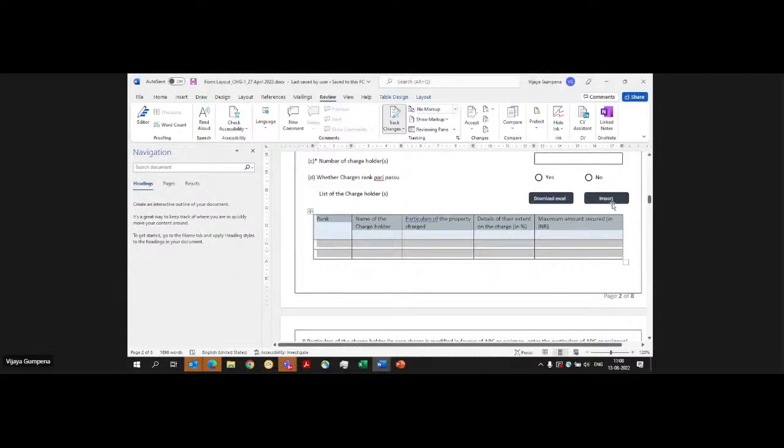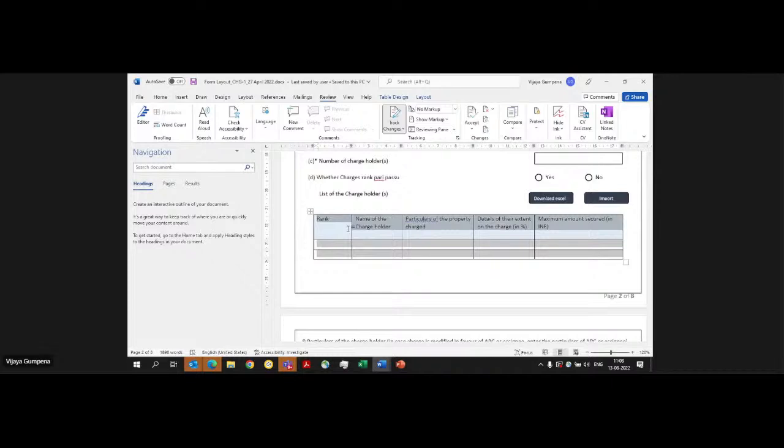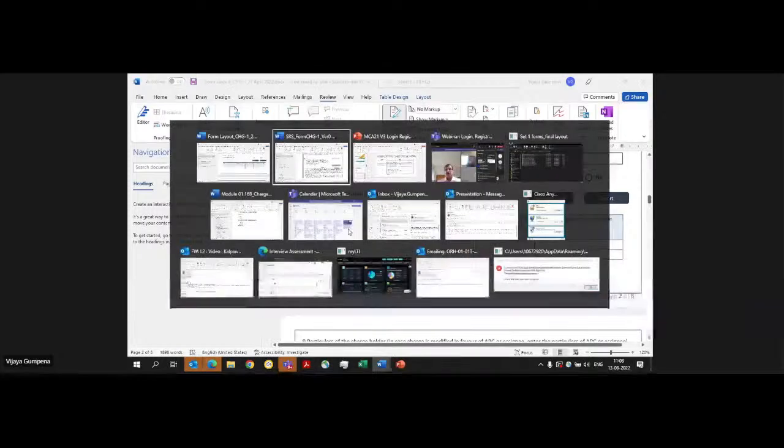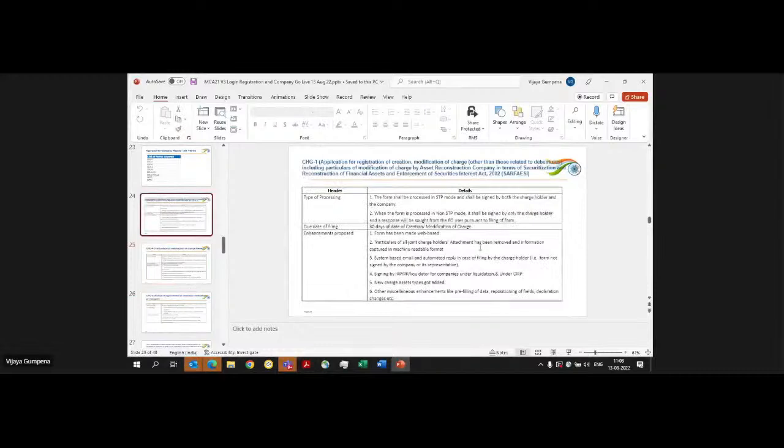And you can see an option here, import and download Excel. So suppose if you have a huge number of charge holders, suppose there are 100 charge holders, where it will take a lot of time to punch in these numbers on the screen. Alternatively, you can update all these details in a structured format of Excel, and you can directly import that Excel onto this form itself. So this is also one of the enhanced functionality that we have given, that you can either give the details within the form itself, or you can directly upload the Excel onto the form if you have a huge number of joint charge holders. So this is one of the attachment enhancements that we have made, that we've removed the attachment and we have captured the details within the form itself.